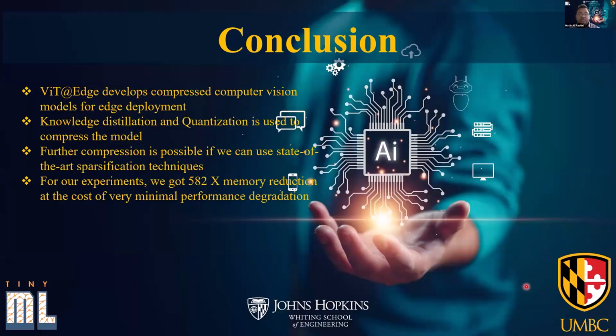So yeah, that's it. So this is the ViT at Edge, which develops the compressed computer vision models for edge deployment. We have used knowledge distillation and quantization specifically to compress the model. Further compression is possible if we can use state-of-the-art sparsification techniques. From our own experiments, we got 582 times memory reduction at the cost of very minimal performance degradation.